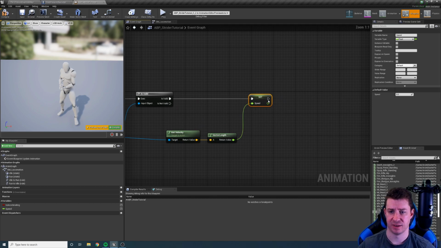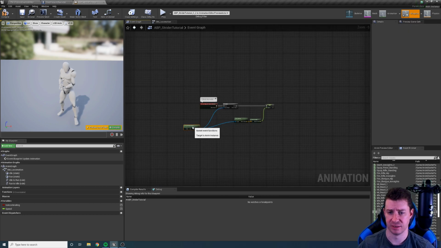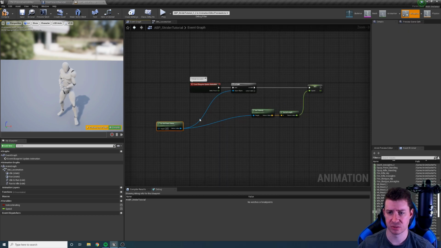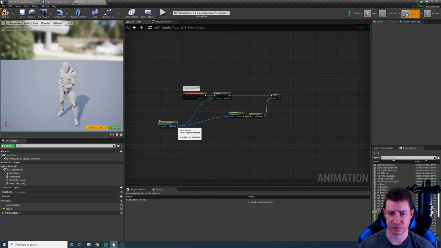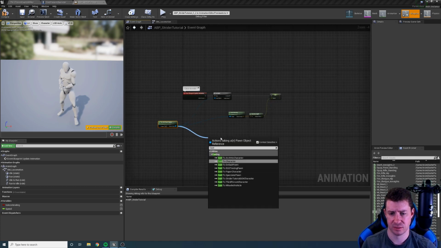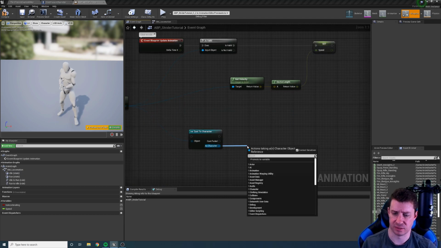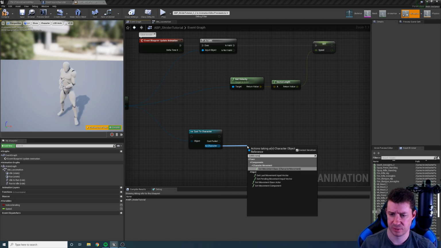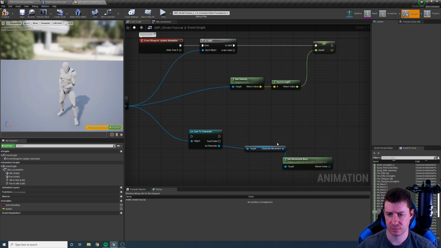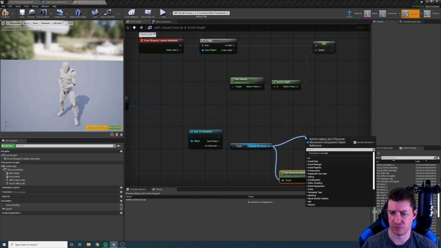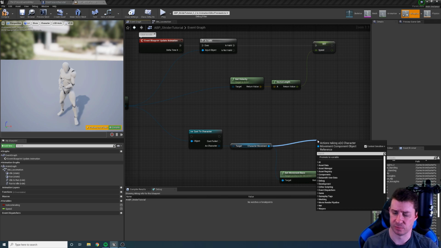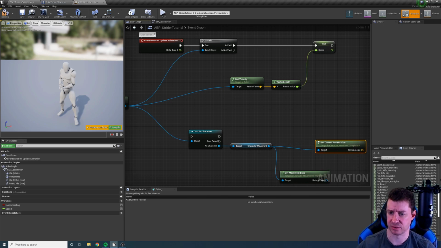Now we could do something like just set is accelerating if the speed is greater than 0, but we don't want to do that. We're going to actually get the acceleration. So let's say cast to character, and as character get movement component. I believe we can just go from here and say get current acceleration.